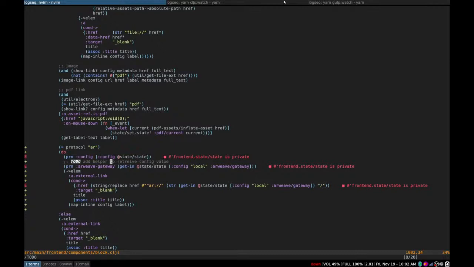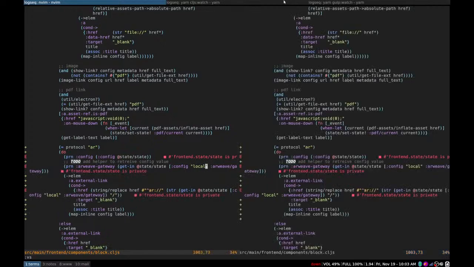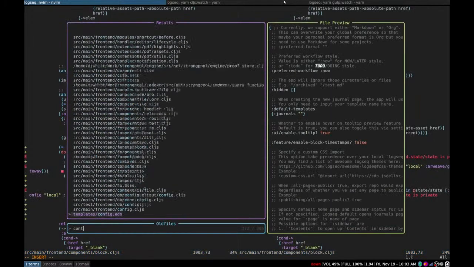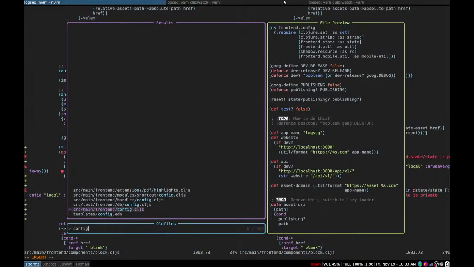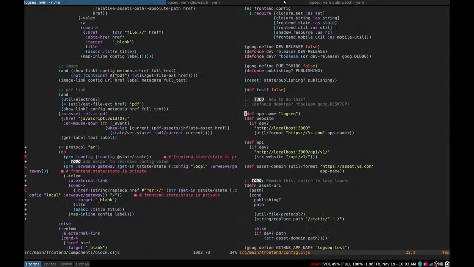So for the cleanup, I have some really messy code in here that's reaching directly into the state and pulling config stuff out. I think what we want to do is put that into the config. Yeah, this thing, I think.